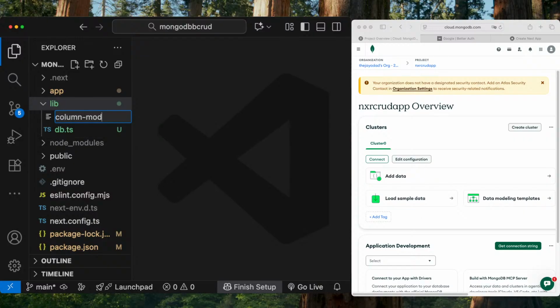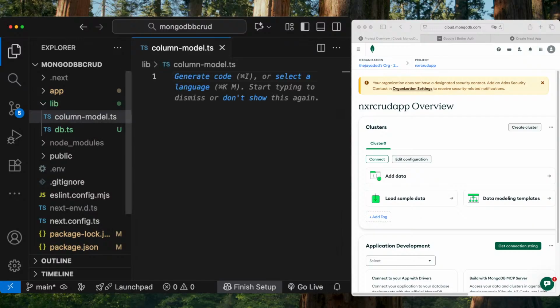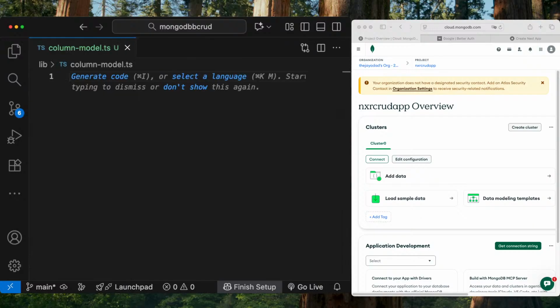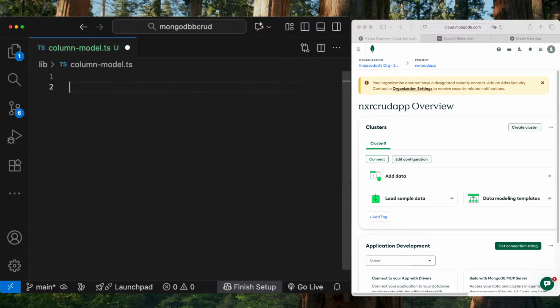Column model.ts. So within this file, as I mentioned, this is where we're going to structure the information that we're going to store within the database.